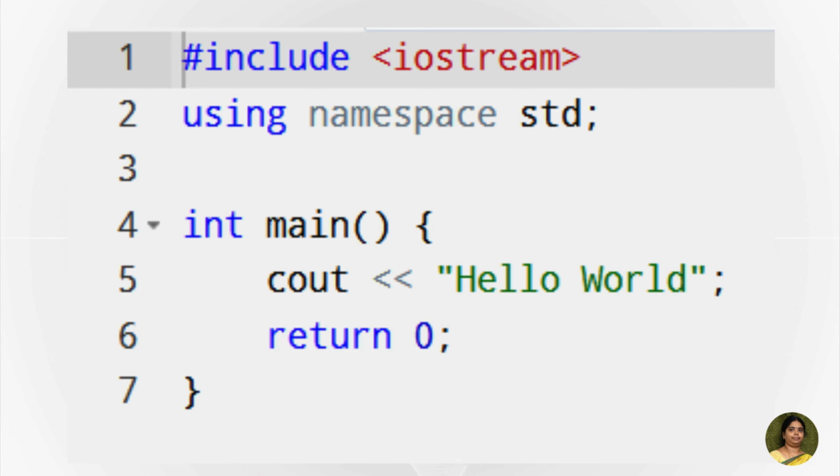Line 2 tells the compiler to use the standard namespace, so we don't have to write std before every command. The main function is where the execution of every C++ program begins. Inside main, the cout statement prints hello world on the screen and return 0 indicates that the program ended successfully.